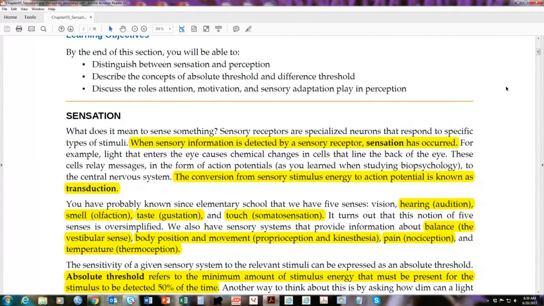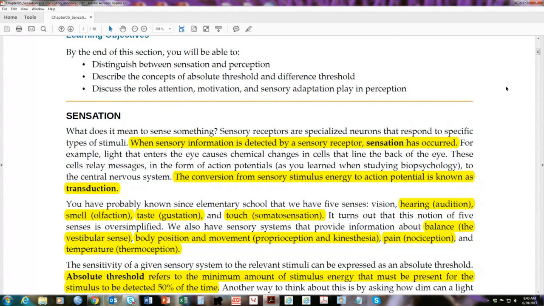The use that we're going to have in this chapter has to do with specialized nerve endings, specialized structures that are attached to nerves. They are essentially part of the nervous system, and these structures are tuned to stimuli in the environment. They are structures that are sensitive to particular types of stimuli in the environment. So that's what we mean. If you stimulate a sensory receptor, you're going to create a sensation.